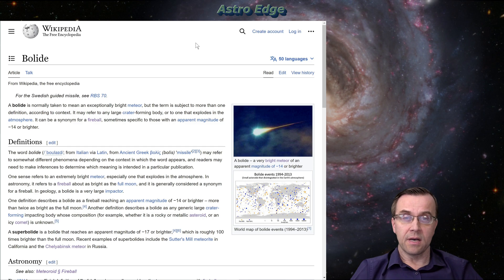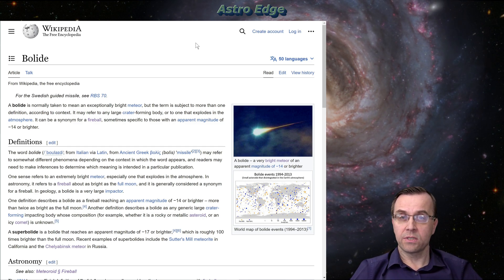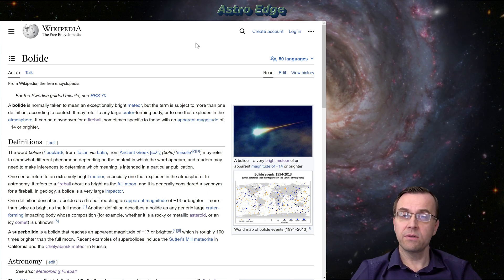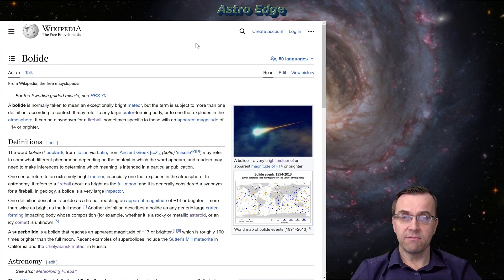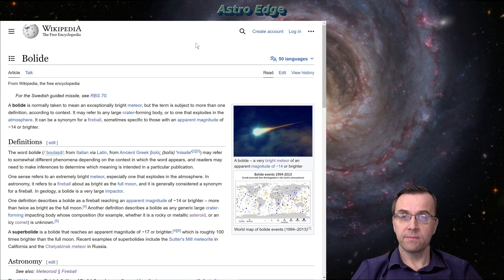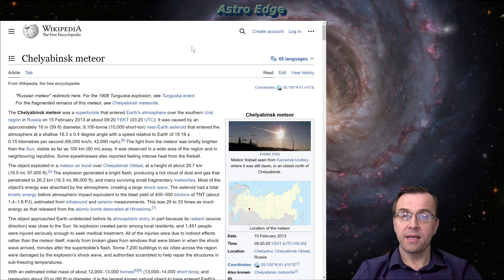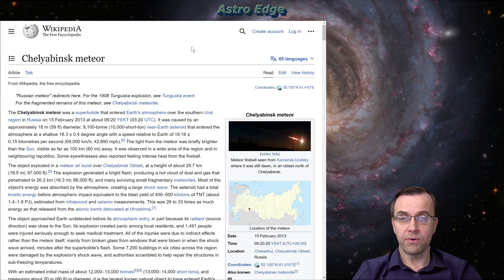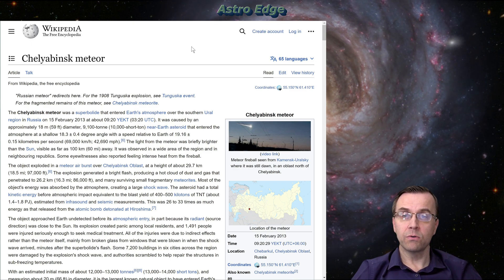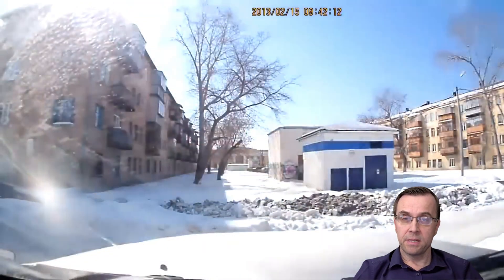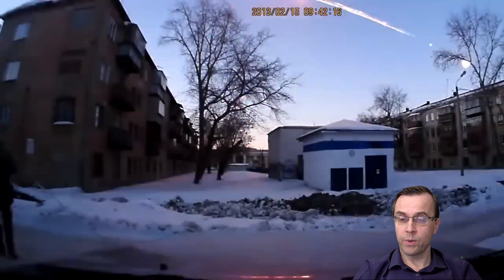Some of these objects are larger than just pieces of dust. They might be larger rocks weighing maybe kilograms or hundreds of kilograms. When they burn up in the atmosphere, they create very bright fireballs called bolides. Some of them are large enough that they survive the passage through the Earth's atmosphere. They explode, they fall into multiple pieces, and some of these pieces may fall on the Earth's surface. Chelyabinsk Meteor did just that in Russia in 2013.